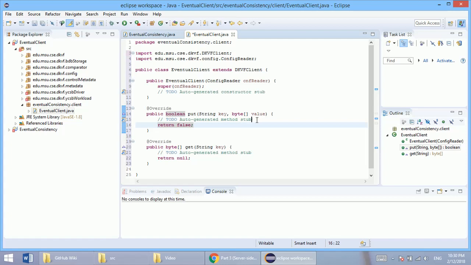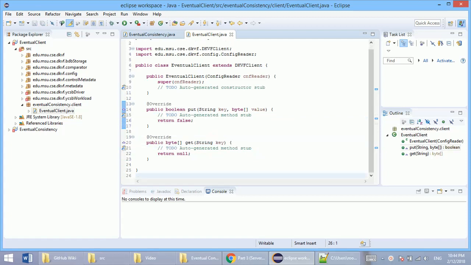Okay, so we need to provide this interface for the client. Okay, let's write the put method first. So this function receives a key and a value from the client, and it returns a boolean. It returns true if the put operation is successful and returns false otherwise.